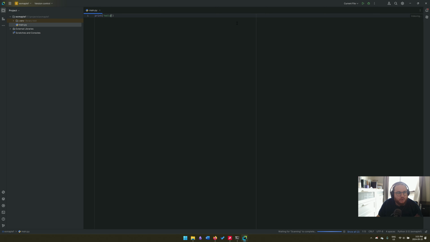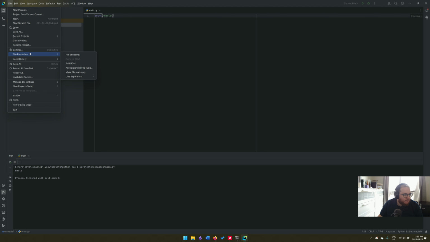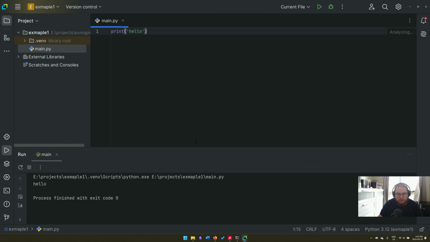And now we're just going to create a very basic Python program, which I'll just do that same print. Hello. Now you'll notice right away that this is actually much more helpful because it's highlighting different parts of my code in different colors. And eventually you will learn what those colors mean. Let me just zoom in on this whole thing a little bit, because I realize that might be a little bit small, but if I use settings, appearance, zoom 200, okay, much better. So there we go. So you'll see how print and hello are actually in different colors, and my circle brackets are in different colors, and all of those colors have meaning, and eventually you'll get comfortable with it, and I'll explain what those colors are as they come along.